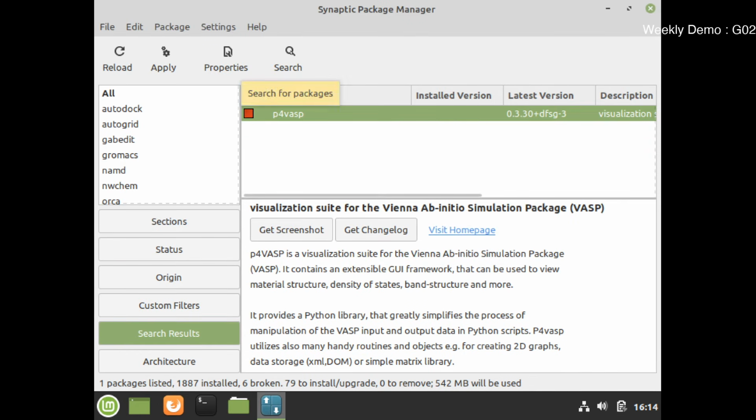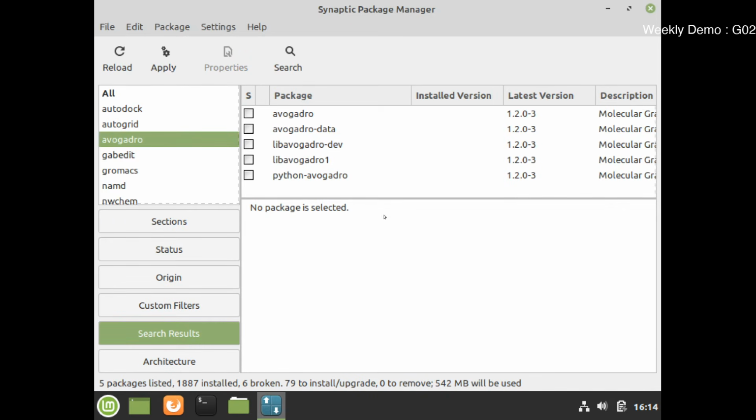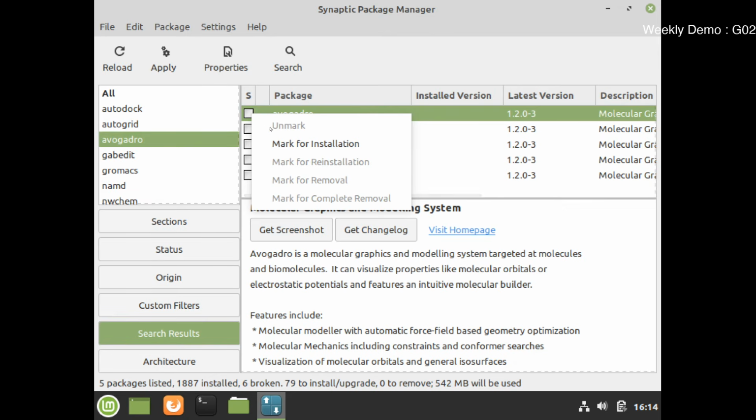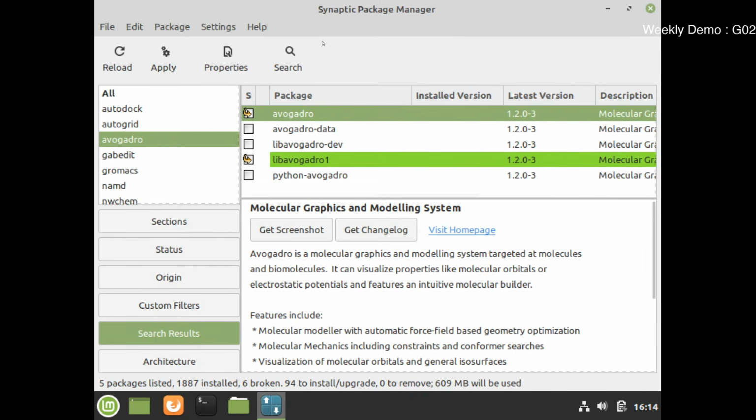Similarly, there are other GUIs available like Avogadro, then Chimera, then VMD. These are all there. But I would recommend VMD and Chimera, which you have to download from the respective websites, and then the compilation is very easy. But yeah, Avogadro is here anyway, so you need not do that as a separate installation.